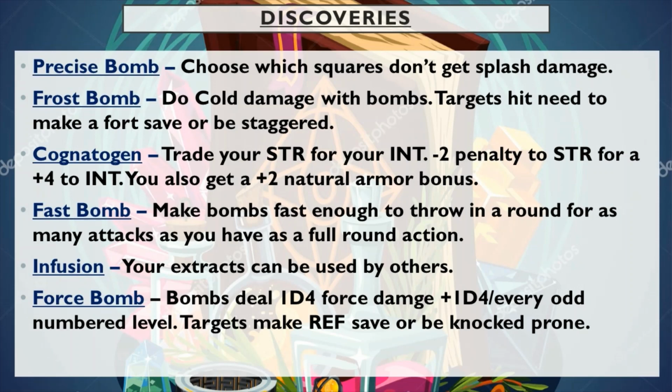Grenades and other bombs and the like are going to be affecting an area, so you're not really worried about touch armor class or even just armor class in general. You're worried about having your opponents make reflex saves, so that can be a way for you to not have to spend all of your specialized bombs. But, again, that just depends.